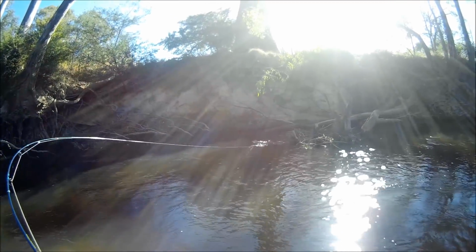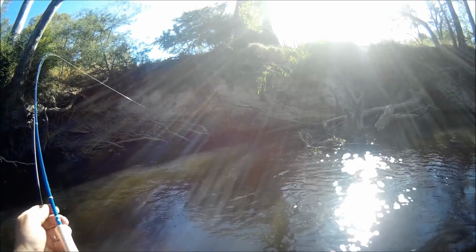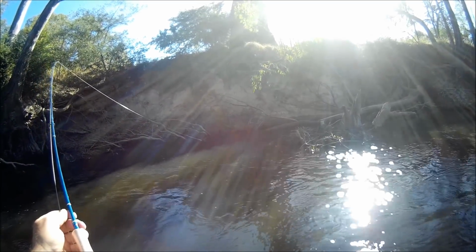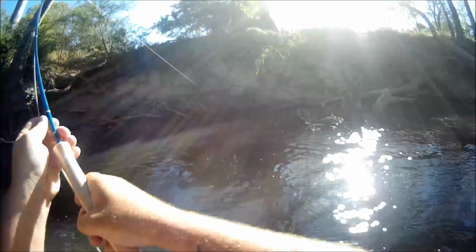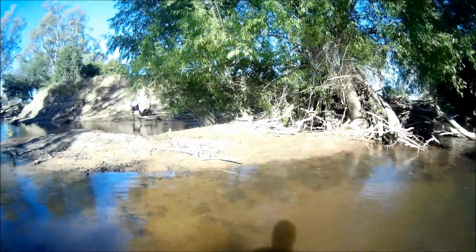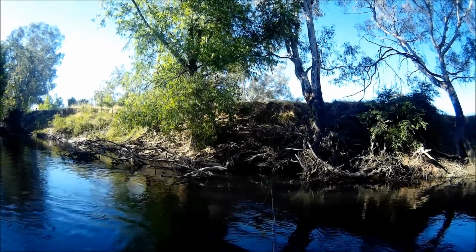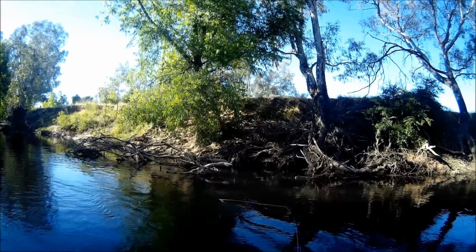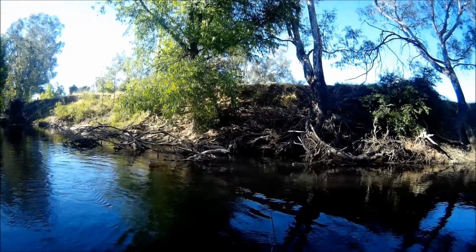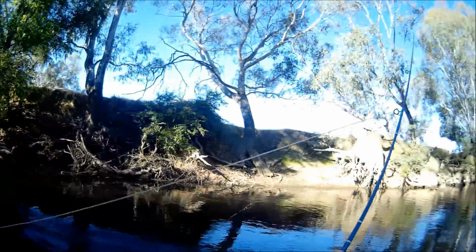Got him! Yeah, baby! Oh, he's got me around a snag, I kid you not. I think he's off. The hoodoo has been broken, but I don't know whether the fish is still there or not. He's only a little fella. Got him! Oh, see the boil?